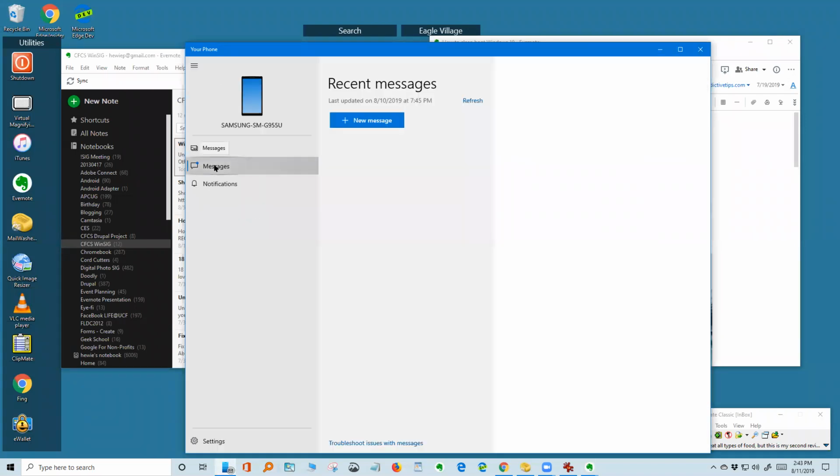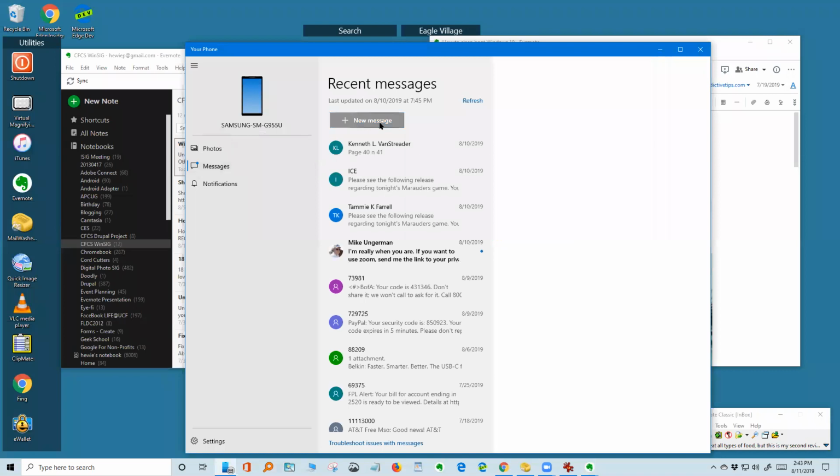I can open this up. I can go into messages. I can do a new message. Huey, yes. I was interested in trying it, and I think I need retraining on how to set it up on the machine, because I tried from when you described it last time and I was not able to do it. So would you please go over the procedure of putting it on your computer?